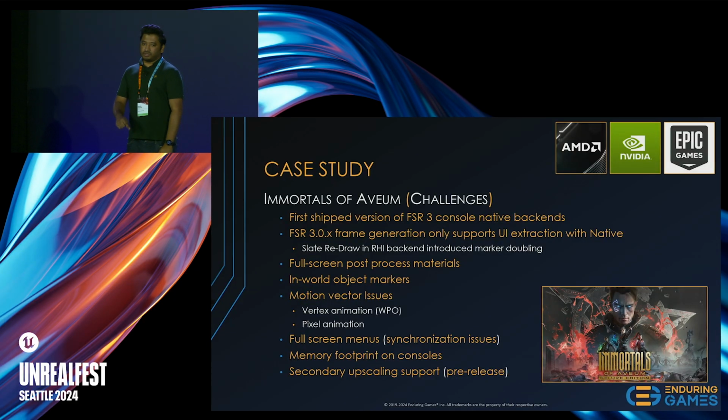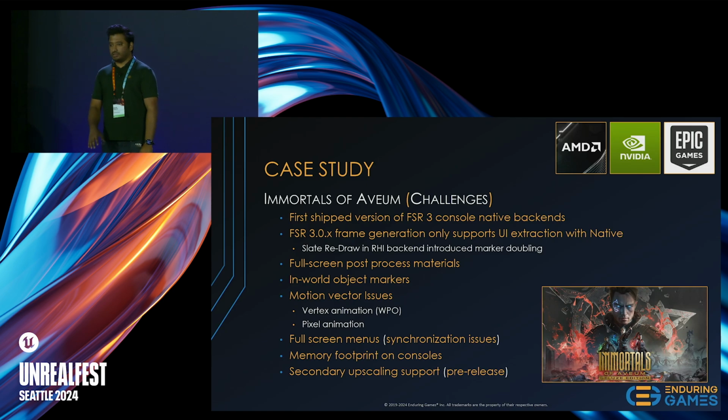When you're dealing with full screen menus, you tend to have a choice between turning off frame gen versus not. Depending on what you need for the game, you might be disabling frame gen, and when you're doing that, it could have synchronization issues when you're doing those transitions. And one thing to note is, yes, there's a lot of reduction on what you're trying to get out of render target sizes and general render pipeline GPU times. But understand that frame generation also needs a lot of intermediate data and render targets to actually work. So it's not free of cost. It's actually a significant enough cost to either make it a go or no go for your game.